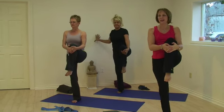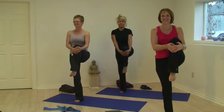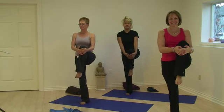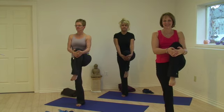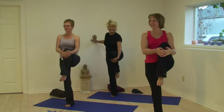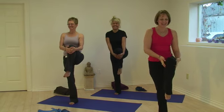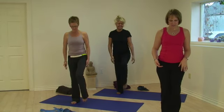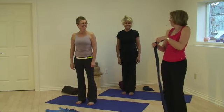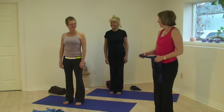It's like when I do Hasta Padangusthasana, I have to take some time to talk myself into it. Yeah, the wall is great. Use the wall. Okay. So from here, I'm getting my nerve up here. This pose isn't probably nearly as hard for you, is it? You probably like it. It's challenging.